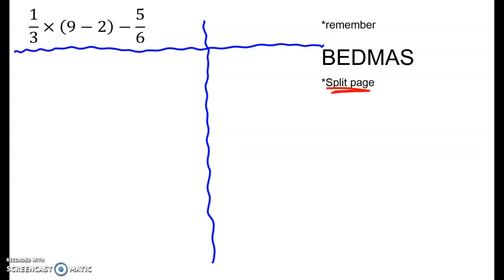Okay? So let's go through BEDMAS again. We're going to start with brackets. And again, we're going to underline the part of the question that we're working on. So let's start with brackets there. The rest of the question gets written down. By the way, it would be a great idea if you got out a whiteboard or a pencil and a paper and did these questions along with me, please. 9 minus 2 is 7. And then we write the rest of the question down that we weren't working on, or the part that's not underlined. And the explanation there of what we did, well, we did the brackets.